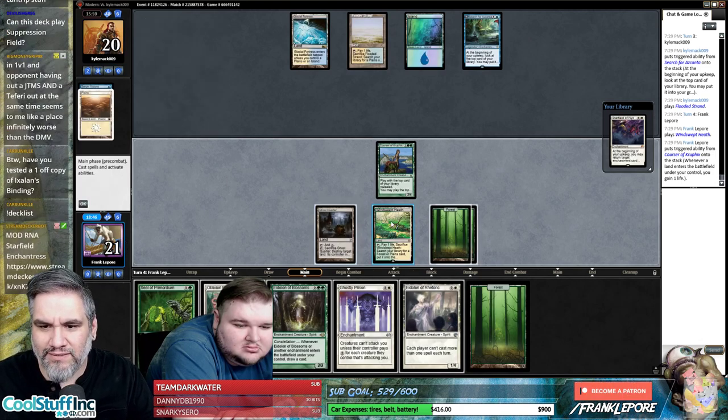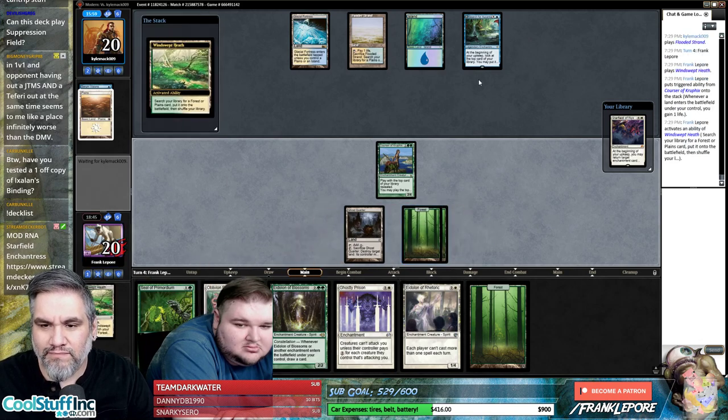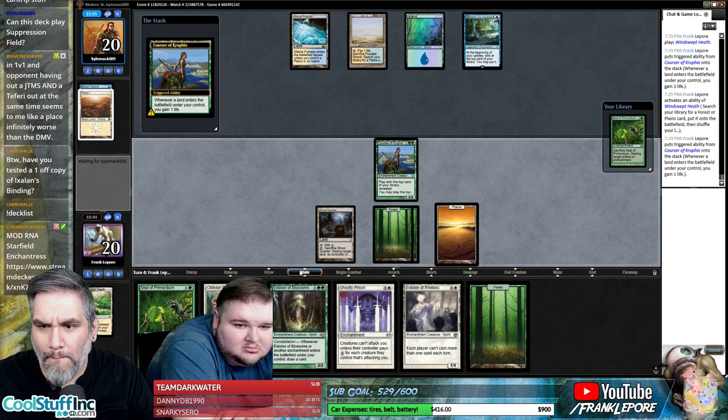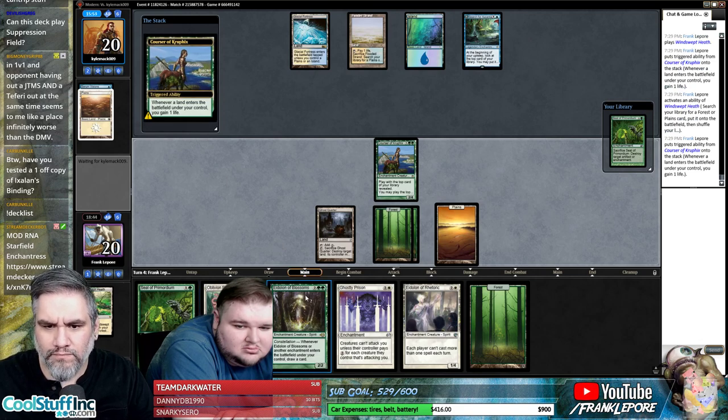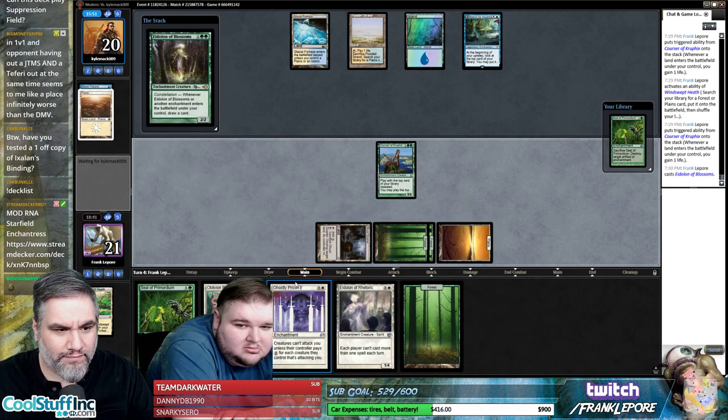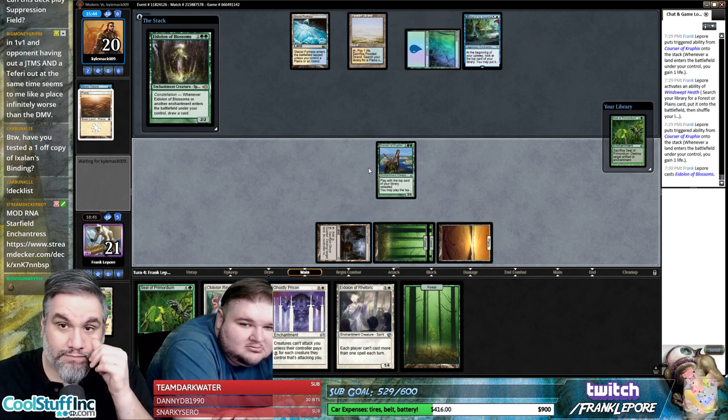Kitty Cat's getting upset. George is getting upset. You ready for this Eidolon? I'm ready for it to get counterspelled. Did you guys hear a little man there? Bow, bow.